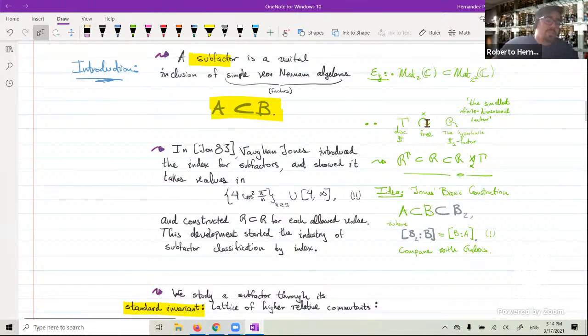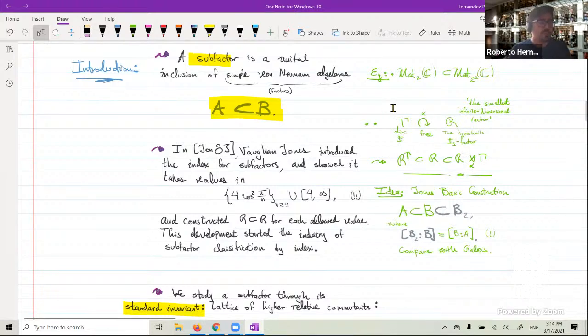Now, if you have a group action alpha of a group gamma here, you can craft a subfactor by looking at the position of the fixed points of the action inside your hyperfinite R. But also you can somehow implement this action into a larger algebra, an extension of R, via what's known as the crossed product construction of gamma by alpha, depicted right here.